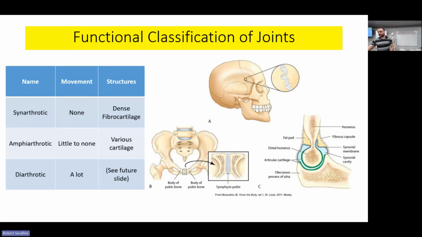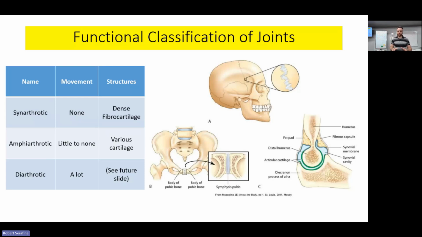So let's go into the functional classification of joints, in which we have synarthrotic or synarthrosis joints, which don't move at all. We see that there's no movement allotted to them. The plates of your skull, as we just mentioned on the fibrous side, shouldn't be moving at all. They might have minor degrees of movement, like tectonic plate movement maybe, but nothing that we would ever care or look at. Then we have amphiarthritic joints, which offer very little movement.